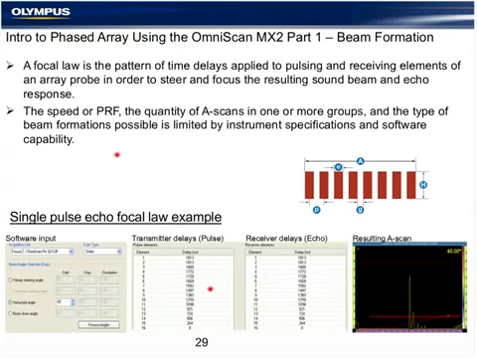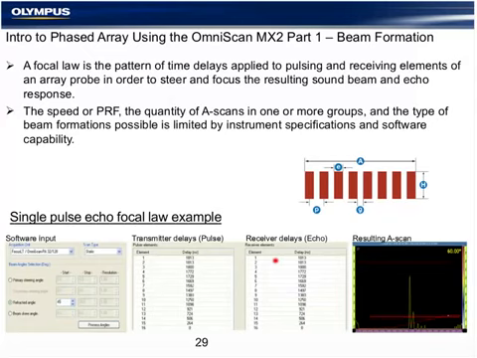Many of these combined together make up the group, but any one A-scan is defined as the focal law. In a pulse echo inspection, meaning a single element is used to transmit and that same element is used to receive, the focal law is exactly the same as the transmitter and receiver.